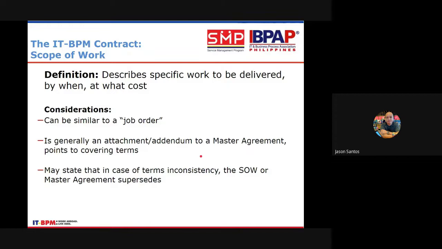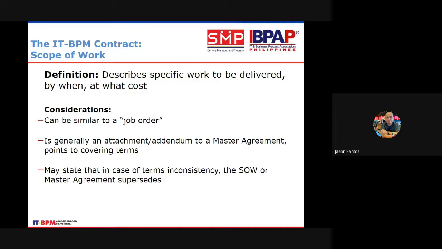Definition, scope of work or yung SOW na tinatawag natin, describes the specific work to be delivered by, when, and at what cost, no? Sino daw ang accountable na mag-deliver nun at magkano? Okay? It can be similar to a job order, no? Like for example, yung isang tao, meron kang in-issue sa kanya na job order. Nakalagay lahat ng details doon. Ano yung klase ng trabaho, gaano katagal, at magkano.